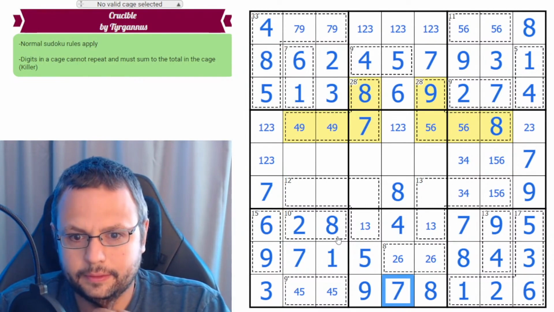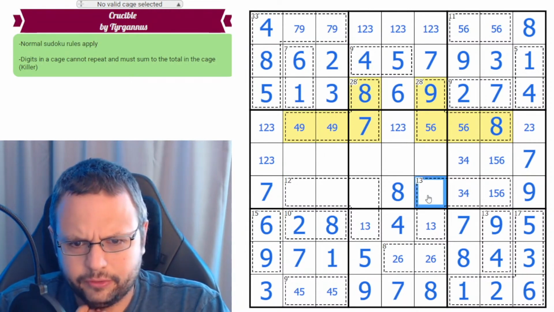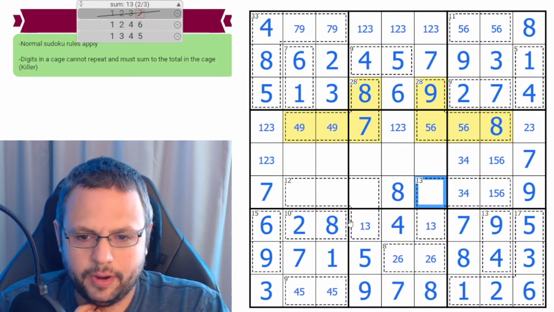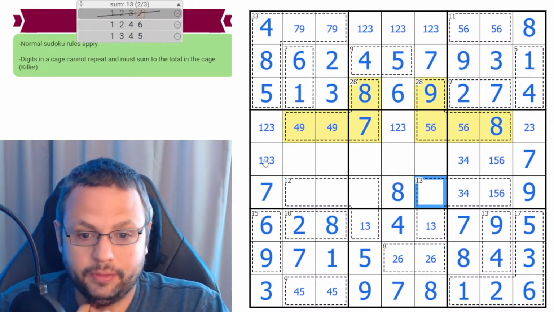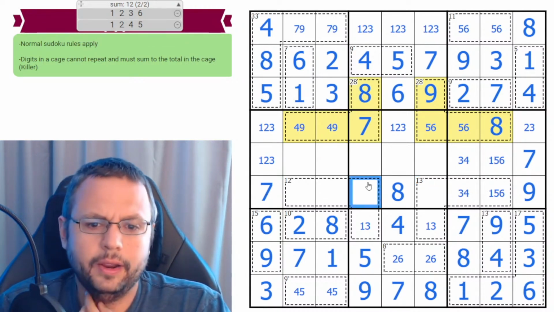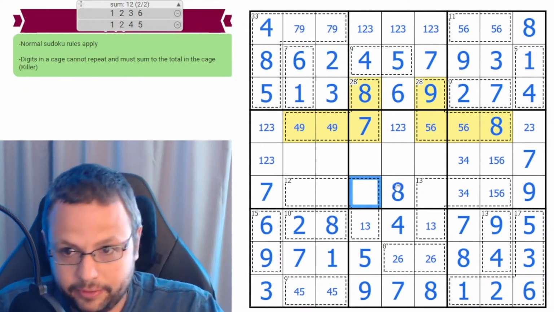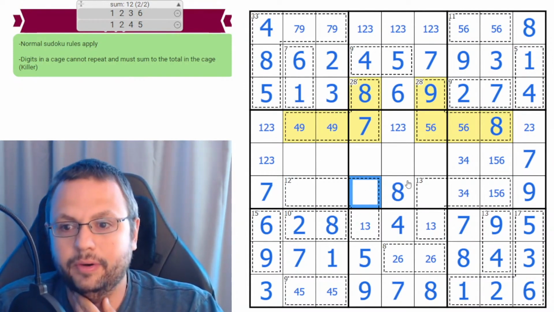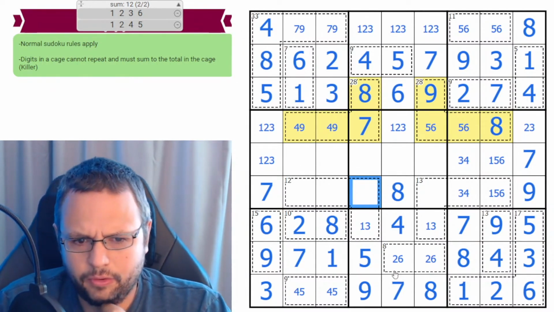I was briefly excited because I thought I saw a 1, 2, 3 triple, but it was a lie. I did not really see a 1, 2, 3 triple. So one of these has a 6 in it, and that one has a 1, a 3, and a 4. And one of these has a 5 in it, and that one has a 1, a 3, and a 4. Wait. Oh, no, sorry. They're not both 13 cages. That's the point. They're not both 13 cages. So I don't actually think I know quite what happens.